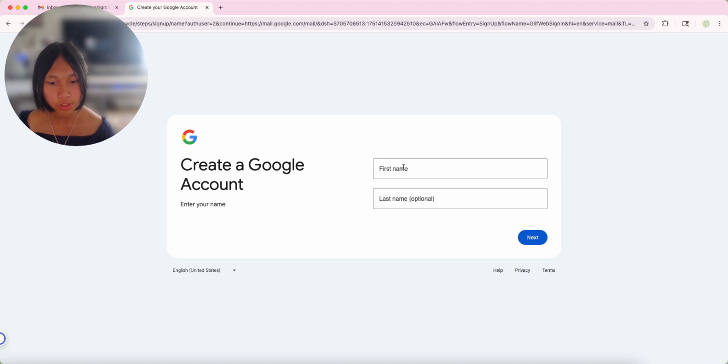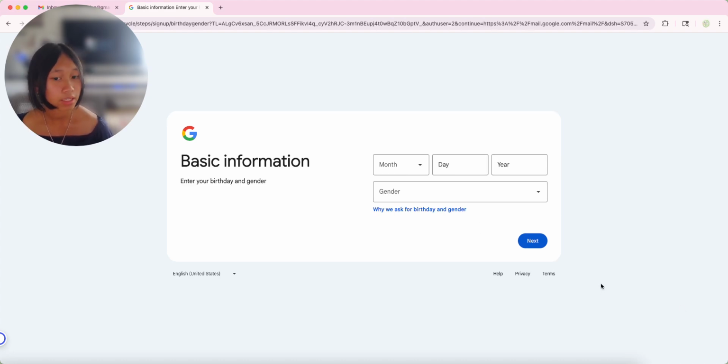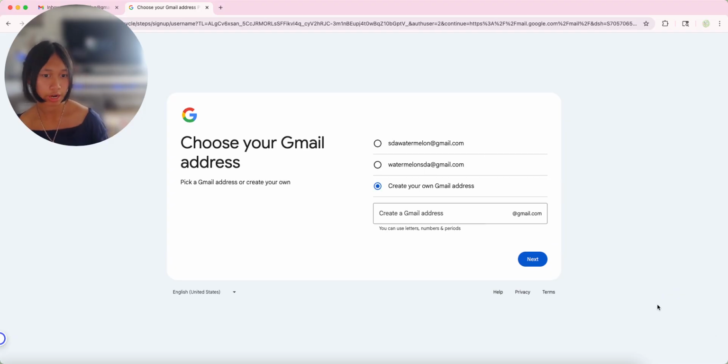So you get to have your first name, your last name is optional. Here is just all the basic information that they need to know, like your birthday, your gender, and all that, just to see your information. So as if somebody logs in, which is normally your password, but mostly just using your account, or if you are underage, then they're gonna make you get a child's account, basically. So yeah, here is making your account.